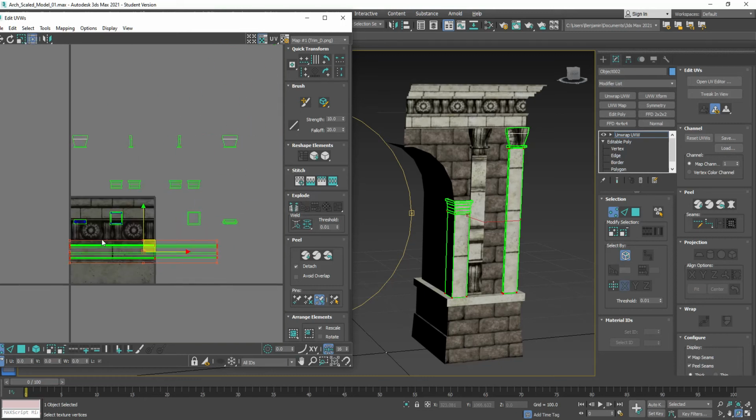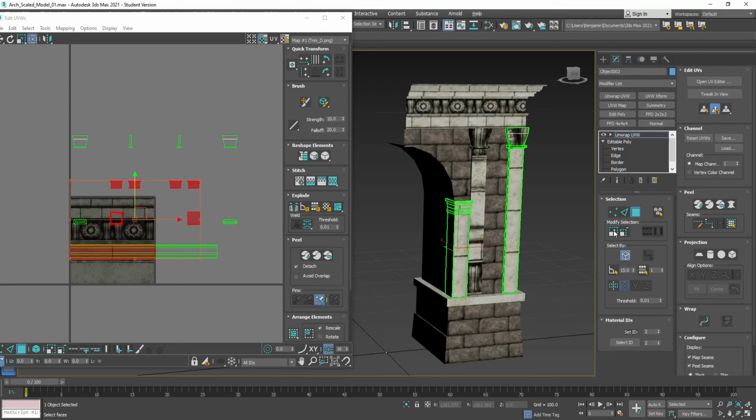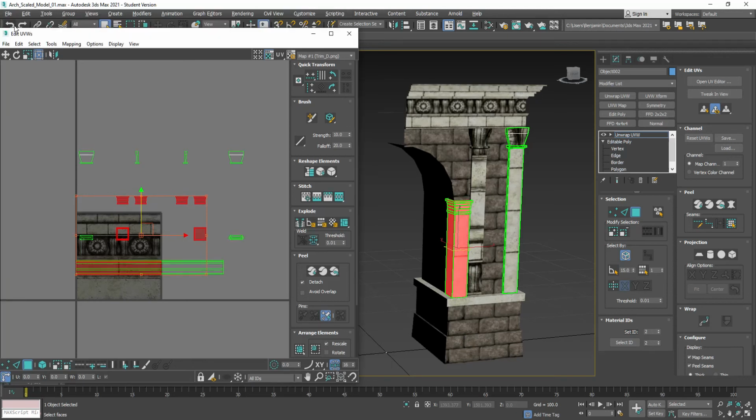All right, so now we can do some of the similar things we did previously, where I could come in here and in polygon mode, I'm gonna click on the polygon that makes up the very top of this detail here, and then just grow my selection. And I'm doing that until, oops, I'm gonna undo a couple of steps. All right, because I only want what's on the top. And again, I'm just gonna go ahead and projection map that along Z.